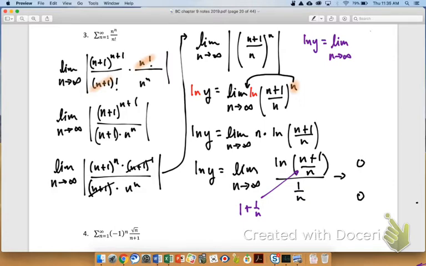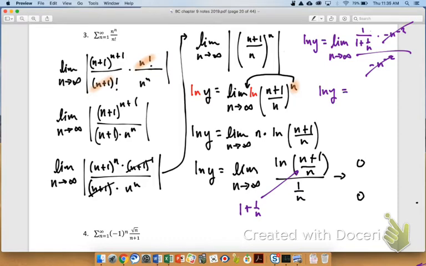Okay, so here we go. So it'd be 1 over 1 plus 1 over n times the derivative. Well, the derivative of 1 is 0. The derivative of 1 over n is actually this. The derivative of 1 over n is still this. So there's your cancellation. Check this out. That's cool.